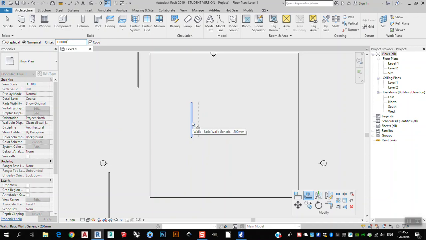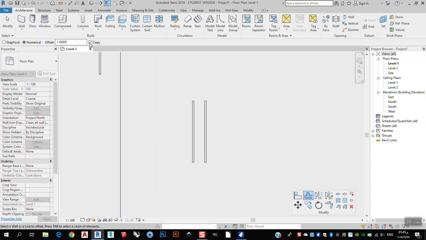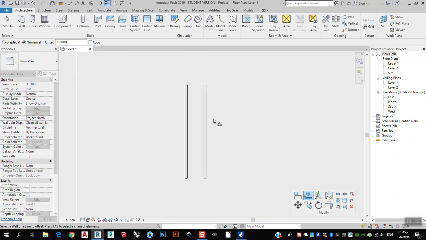And if I want it to the right, I just click on it, so now it's offset by 1.6. And here in the options is copy. If I uncheck that and I try to make an offset, it will delete the original one, so it's like a move by 1.6.